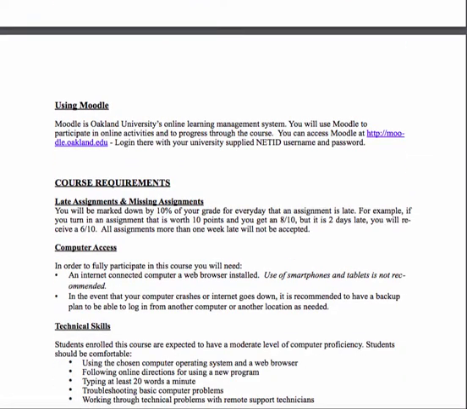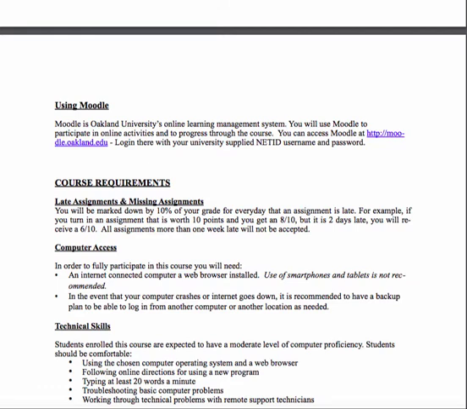Using Moodle, I think you already know that, but like I said, there are some good resources through the university website. In terms of late or missing assignments, it's usually not too much of an issue because I give you a pretty good window of opportunity to finish the assignment. But if it's late, 1 day, 2 days, etc., it goes down by 10% for every day that the assignment is late. If you're having an issue or there's something going on, make sure you email me and let me know. I have that policy up there with missing assignments.